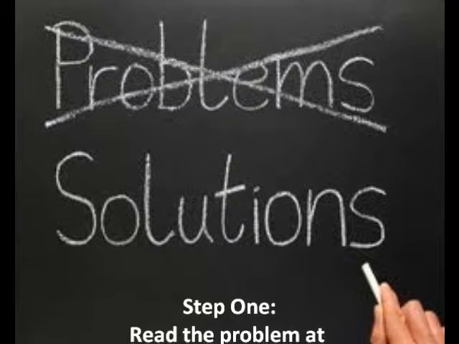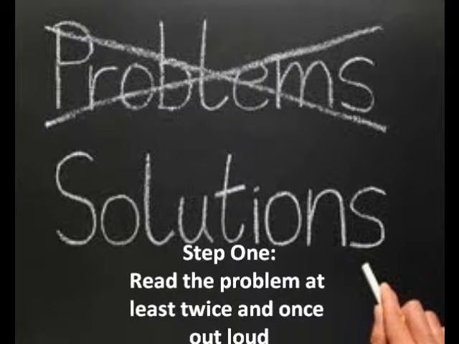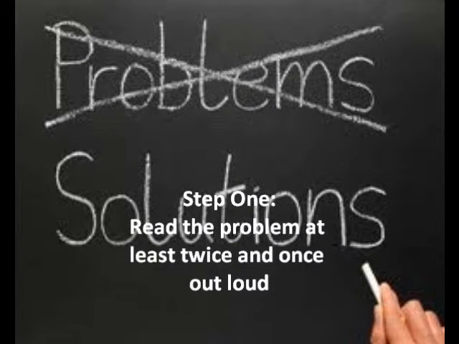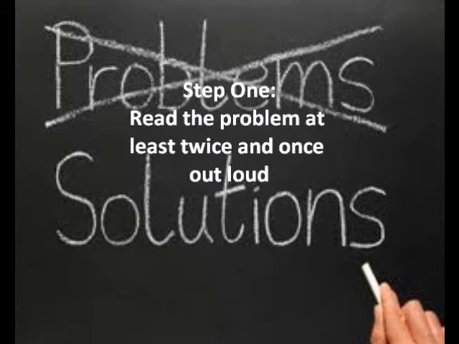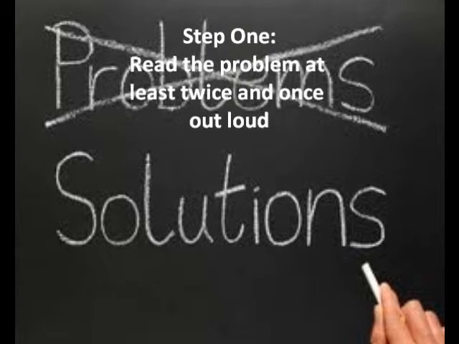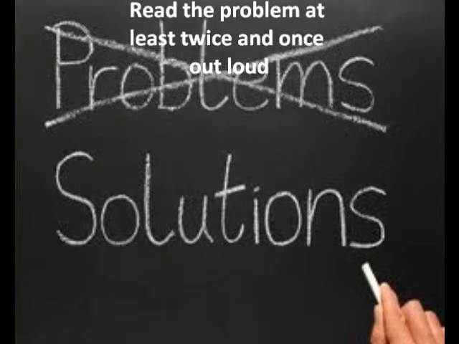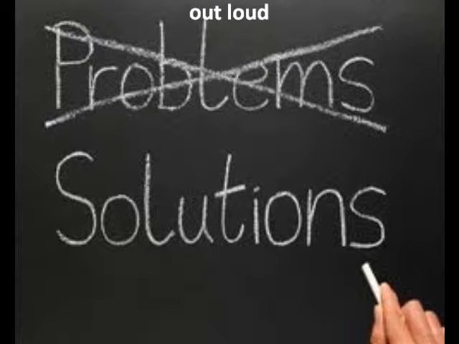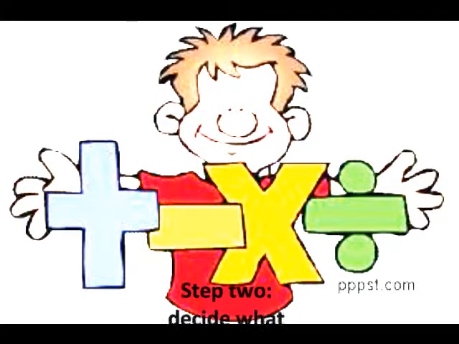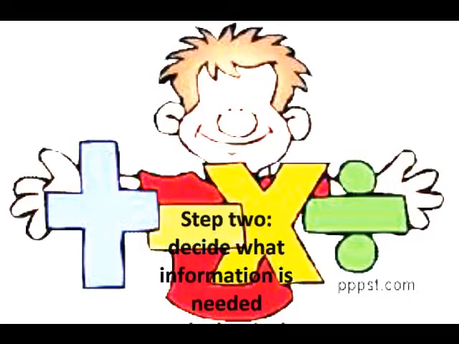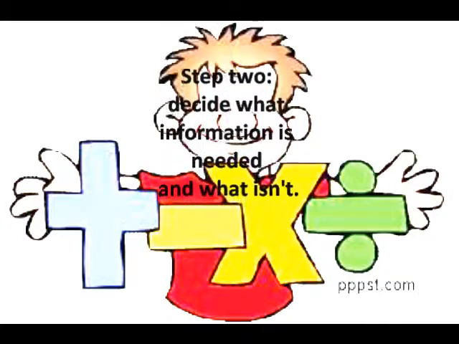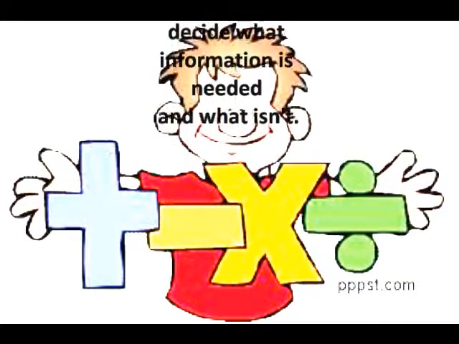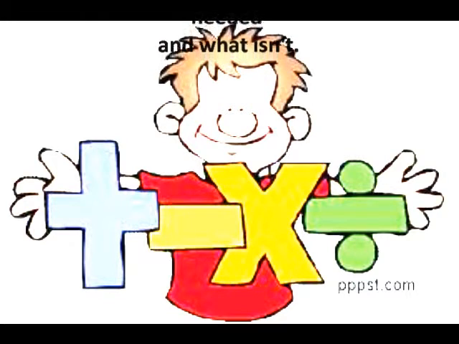When you first come to a word problem, the first step you need to do is read the problem at least twice through, and at least once out loud if possible. By reading it out loud, you will be able to understand what the problem is asking. After reading the problem out loud twice, you need to discern which information is important and which information is not important. Like, when doing a math problem, color often isn't important when the problem is about multiplication. Let's look at this problem and discern which information is very important.